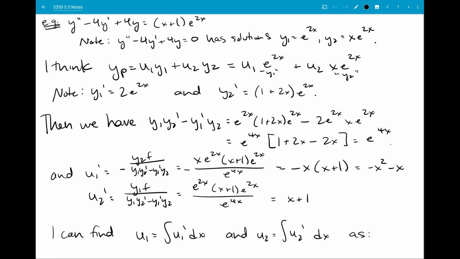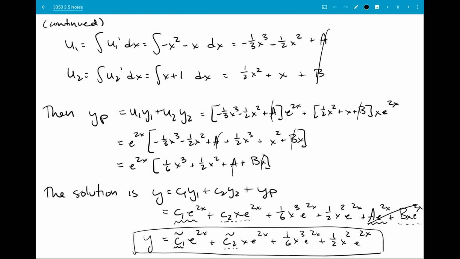We can go ahead and use that superposition principle to write our general solution like we did last section as well. So we did an example where I was a bit more careful in showing all the details, where we plugged everything into our u1, u2 prime formulas, and then we had to integrate a couple functions of x, but they weren't too bad. And then we even did this thing where we pretended we got extra constants, and at the end we made sure to note that it's important to get rid of those extra constants because we'll only be able to solve for two unknown constants in a second order initial value problem.